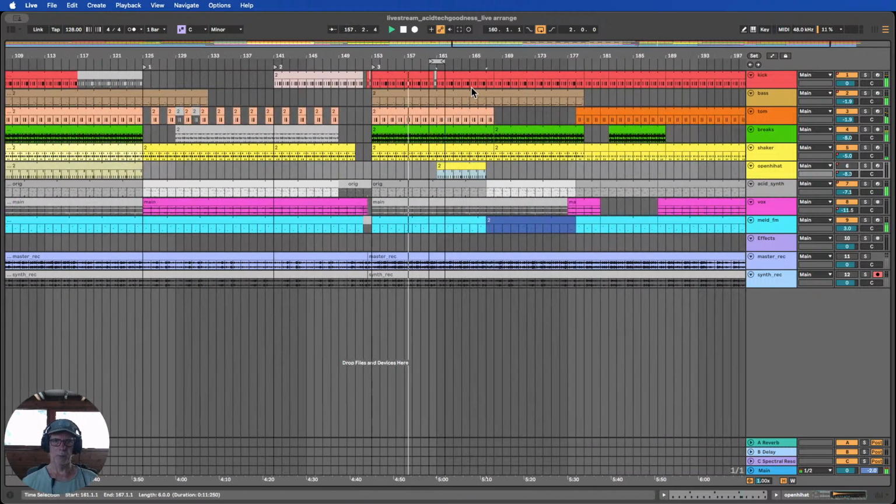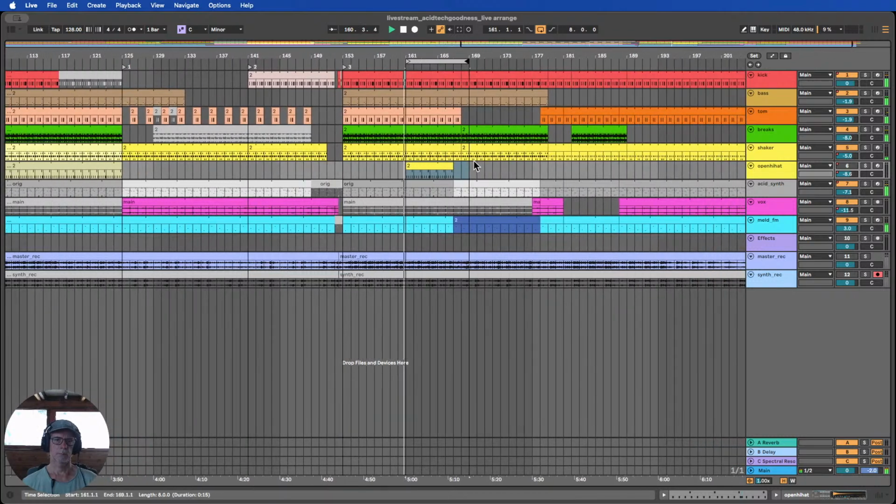We're going to have a little build where this open hi-hat comes in. And let's copy this little kick transition again here.